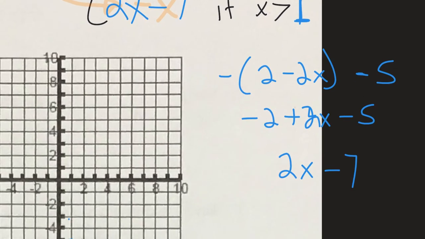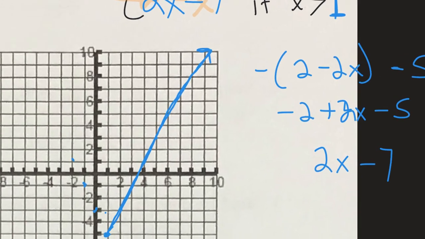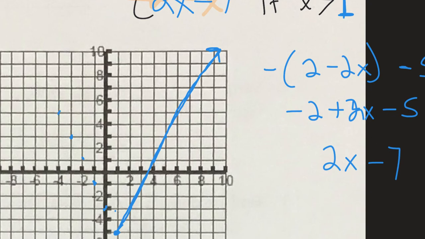Okay, which is good because that means we go up 2 and over 1, up 2 over 1, right? That's the slope. The positive slope is on the right of our fence, the right of positive 1. And the negative slope is on the left, as well it should be for these absolute values. Okay, so that's another way we can check to see if your equations are in the right spot.